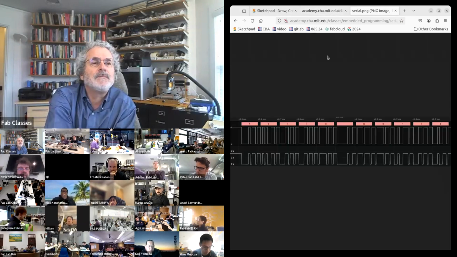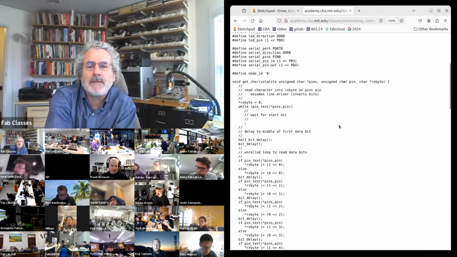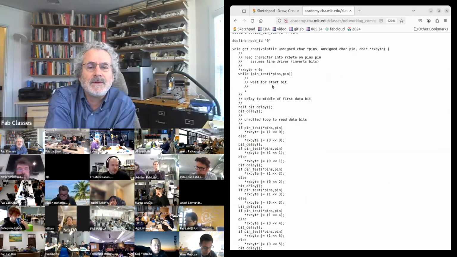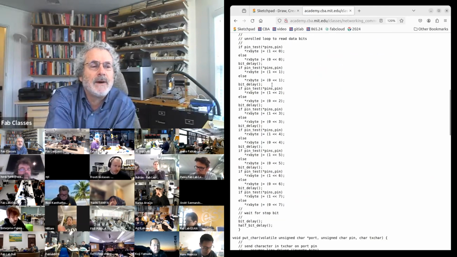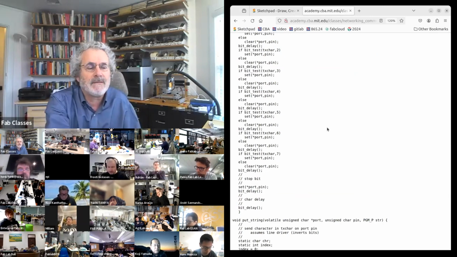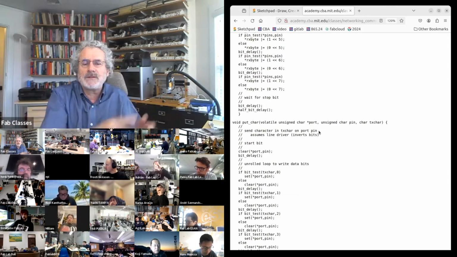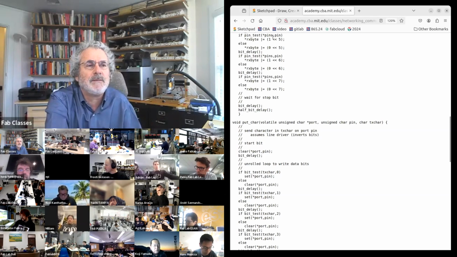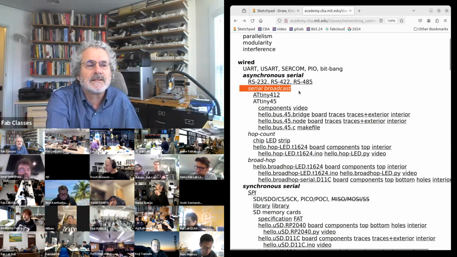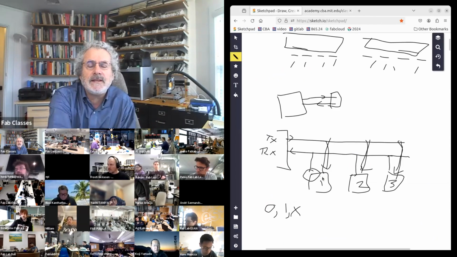Now, in this code example, if we go back to it, I'm actually doing the whole thing in software. So this is software to receive a byte, and this is software to send a byte. In this example, I'm not even using a peripheral. I'm bit banging the whole thing, which means the processor is busy doing it, but the same code works the same on any processor, and you can use any pin to do it. So that's our first example. That's a serial broadcast. Now, this has a limitation, which is you need to tell each node its identity.